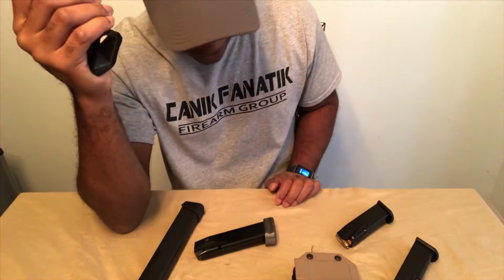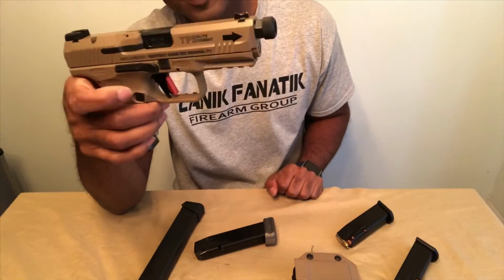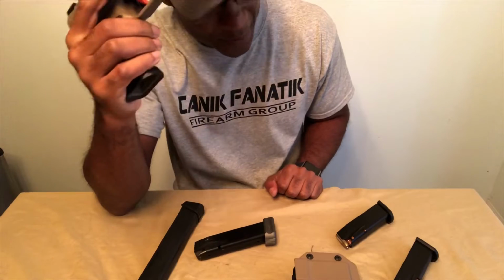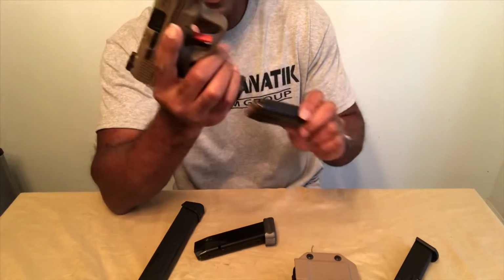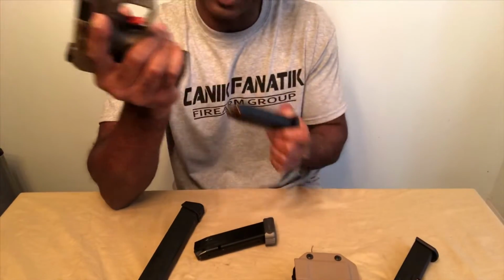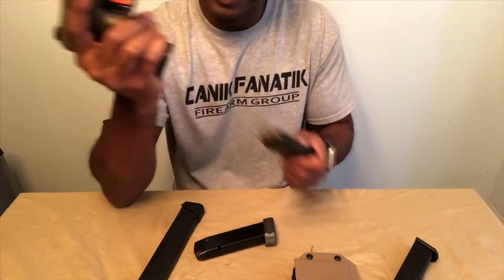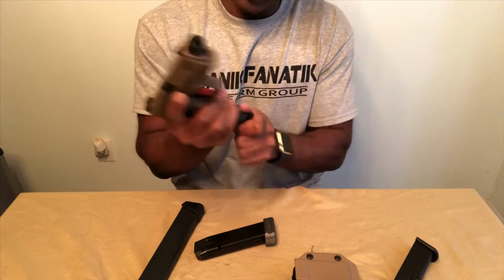But just so you guys are aware, when you get the new Combat Elite, some of your old mags might have an issue riding in there. But over time, that will wear itself thin and it will start working just fine. I am sure of it. Friction will cause that to wear thin.